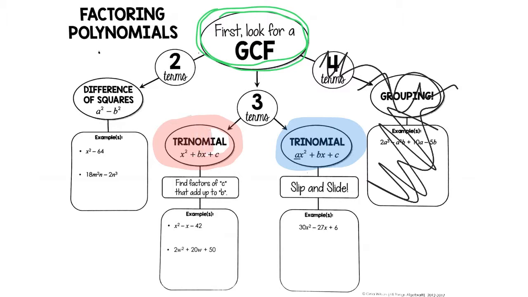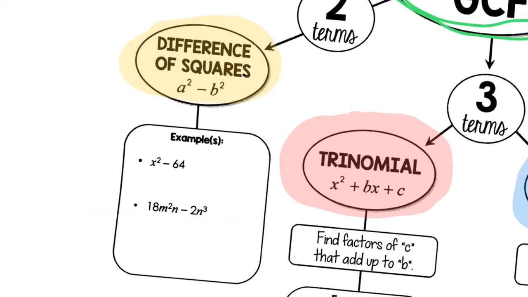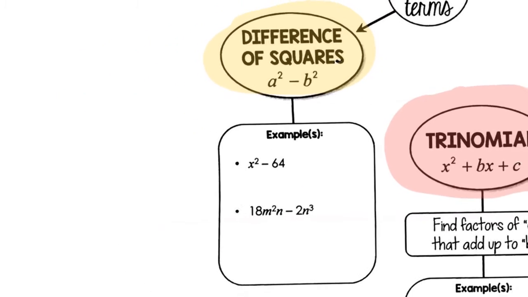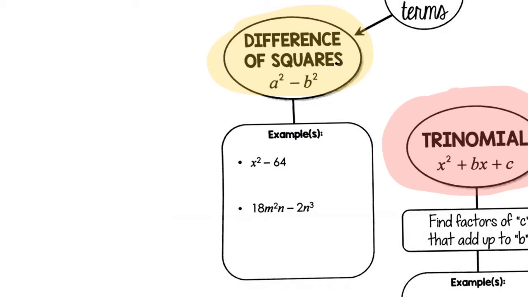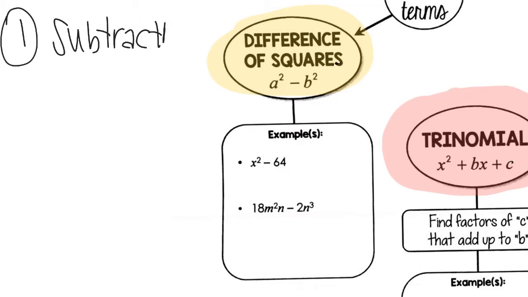The first type of example I want to go over, though, is going to be our difference of squares. Our difference of squares has to have 2 different things. So let's zoom in and talk about that. Difference of squares requires 2 different things. The first thing that we need goes with the part difference. We need subtraction. The second thing we need is the squared part, so we need perfect squares.